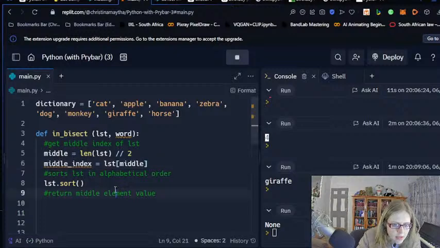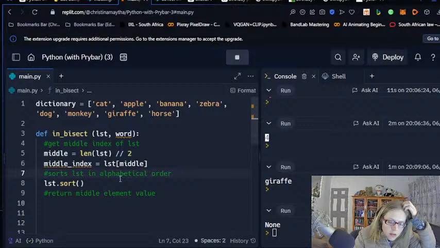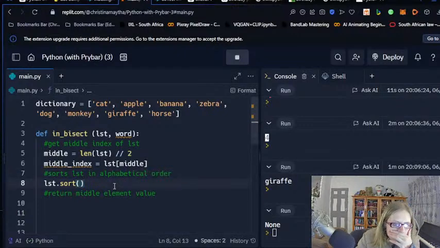Okay. Then we will sort the signs but never used. Yeah, I will use it. So now after we sorted our list... Why did I do that?